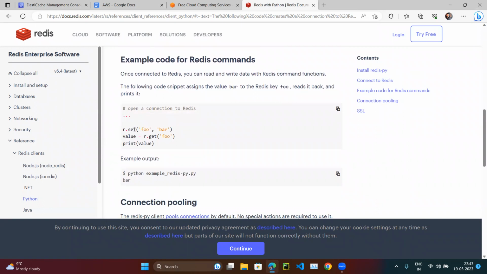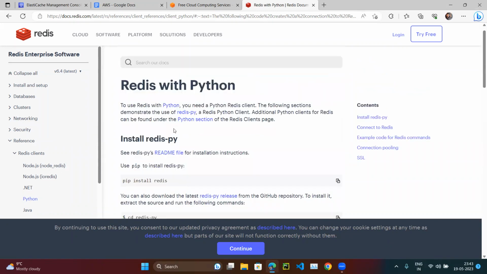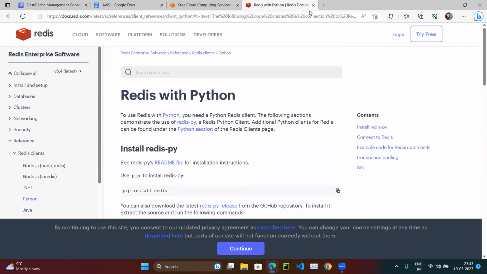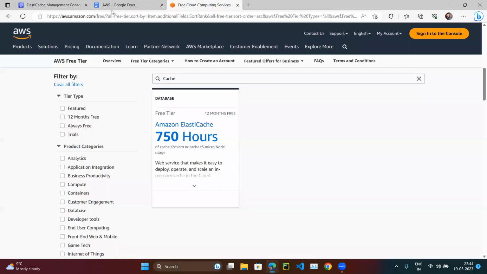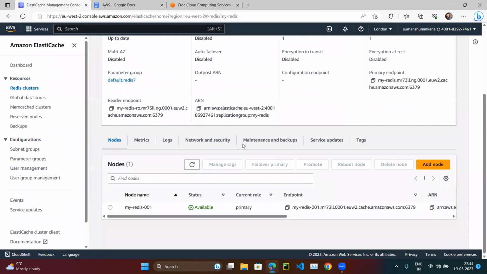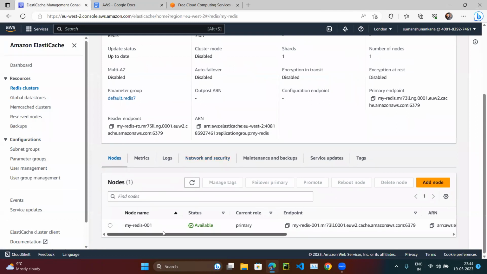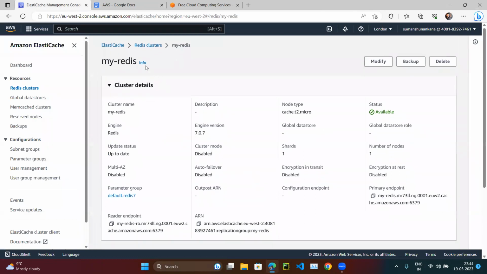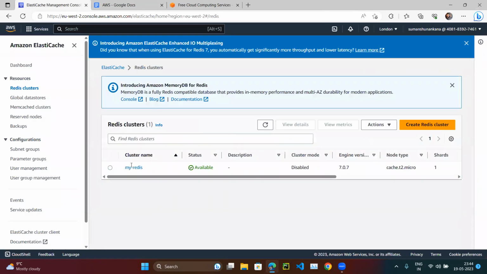Redis supports a very vast variety of data structures: set, dictionary, list, string. It supports a large number of data structures, but Memcache doesn't. That's why Redis is famous. So this is just like a normal Python thing, how we're going to connect. Now you see, because we created one node, our Redis is up and ready for use. Once it gets ready, you can use it.